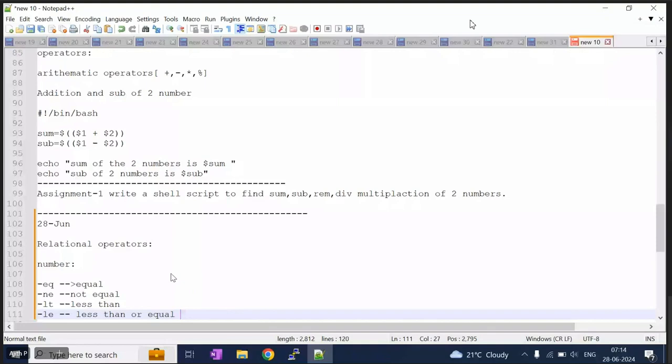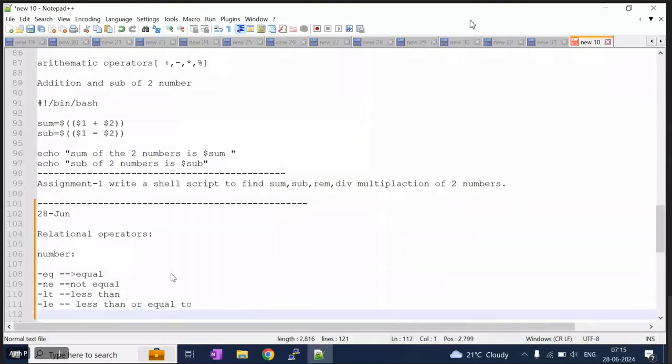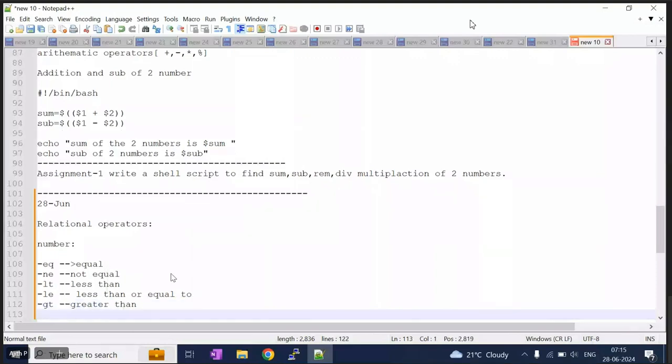For greater than, hyphen GT, greater than. The last one is greater than or equal to, GE, greater than or equal to.